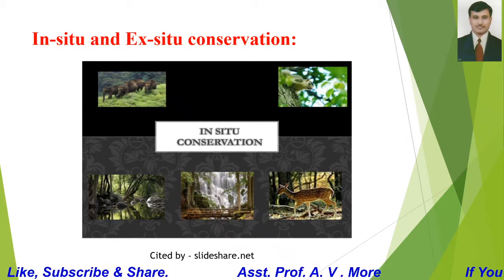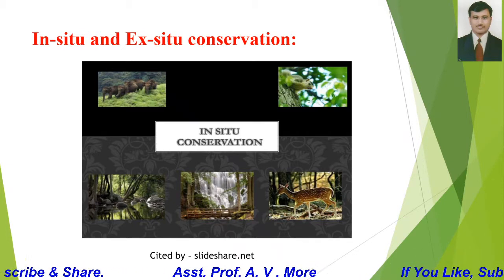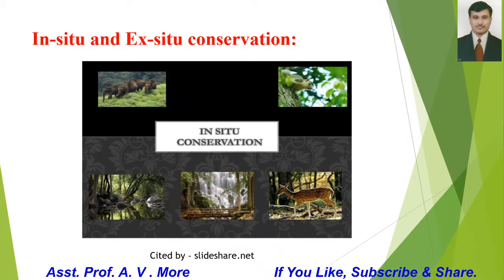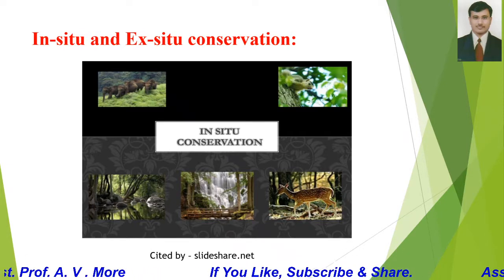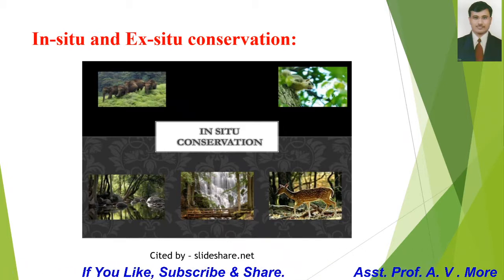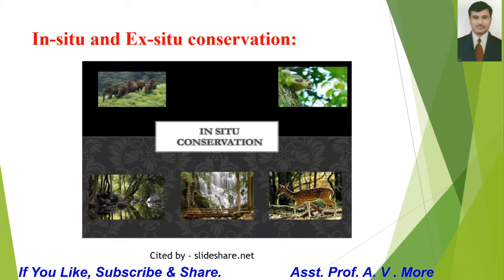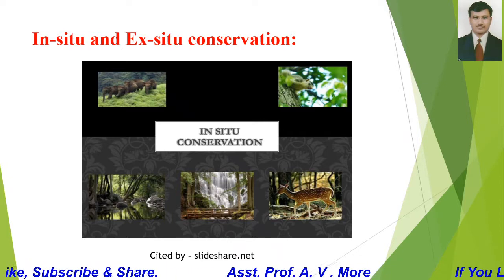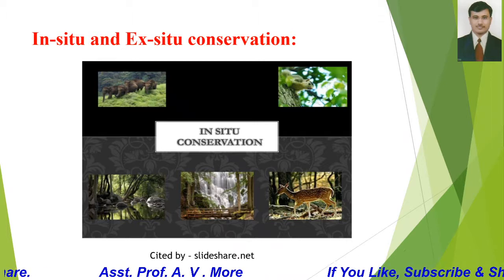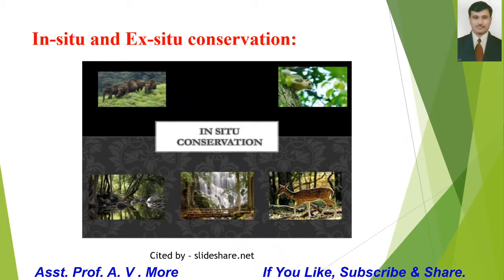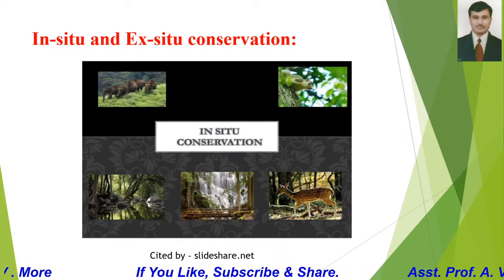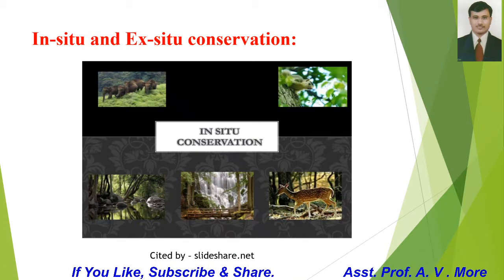Friends, the third aspect is the strengthening of the in situ and ex situ conservation practices of rural and tribal peoples, and the fourth one is developing the use of bioindicators with which villages may monitor the health of their conservation. These are the four aspects that are very essential for conservation of biodiversity. Next topic, in situ and ex situ conservation.